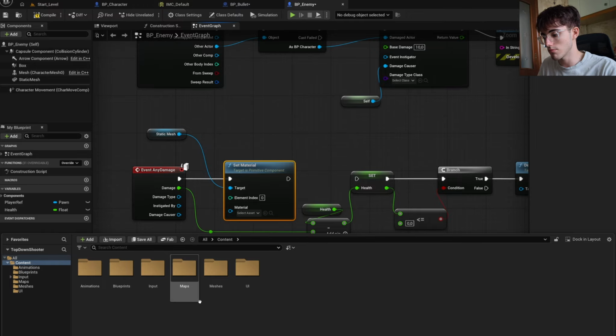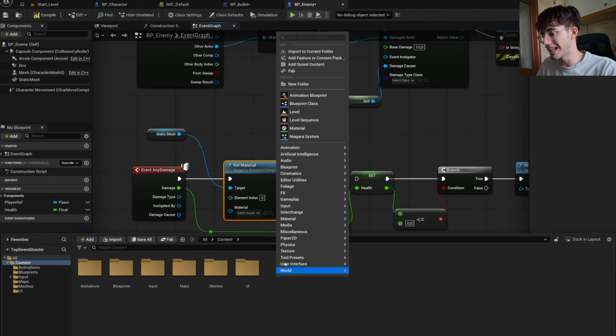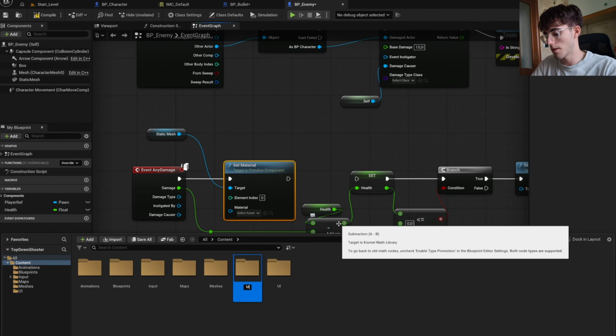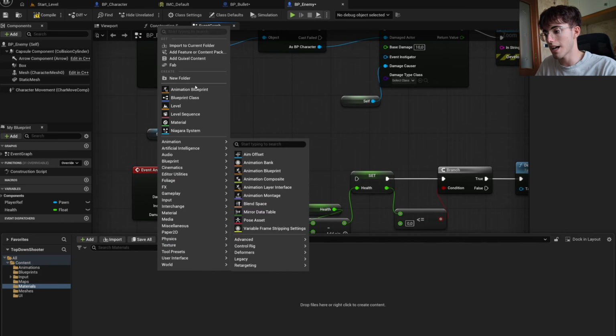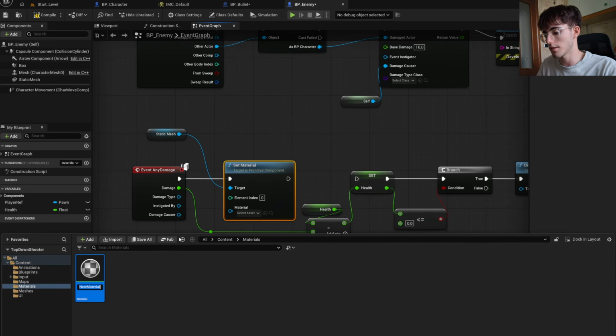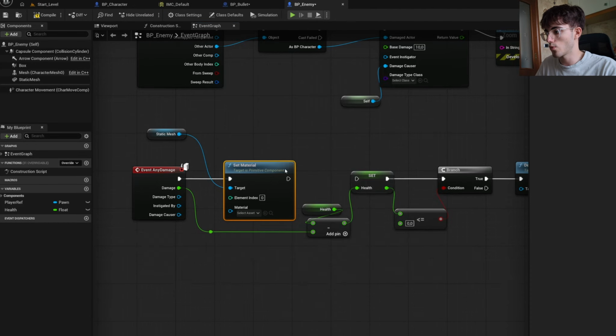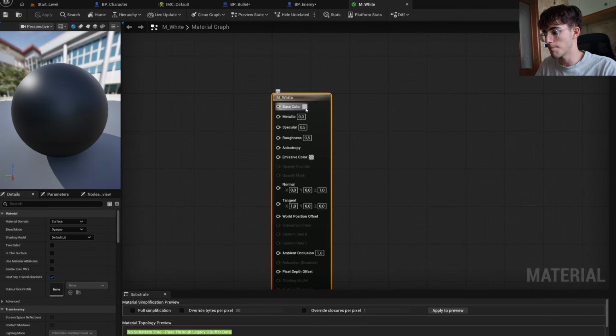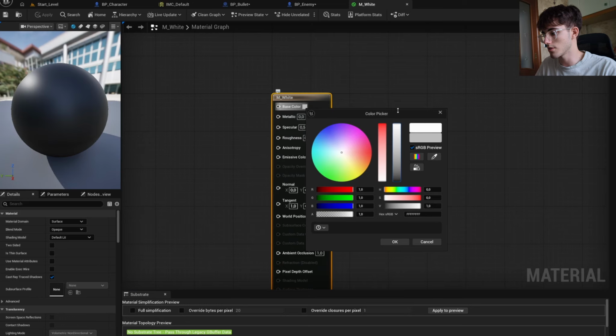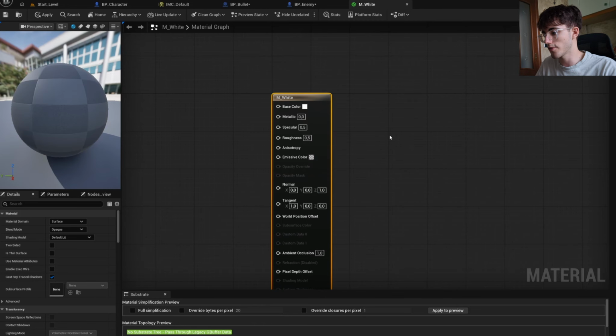We don't have materials, so let's create a new folder, Materials. In this folder we can create a material. I want to call it M_White. We can simply open it, and in the base color you can choose the brightest white you can find.